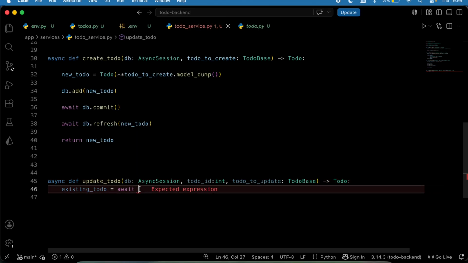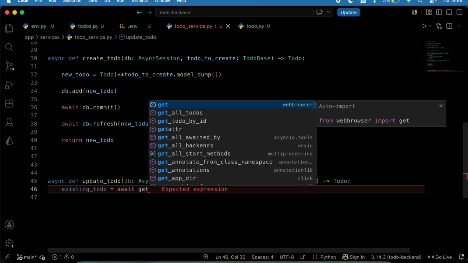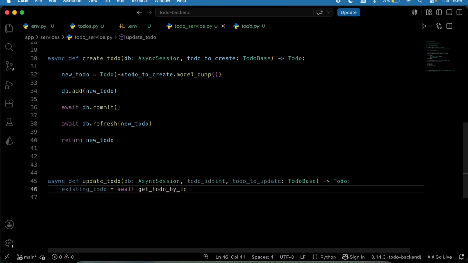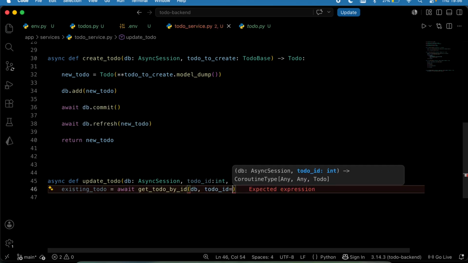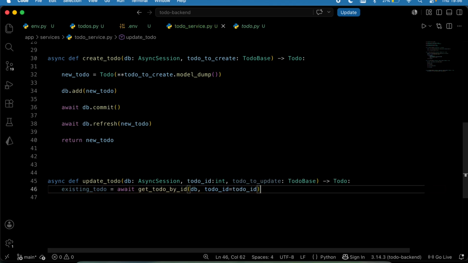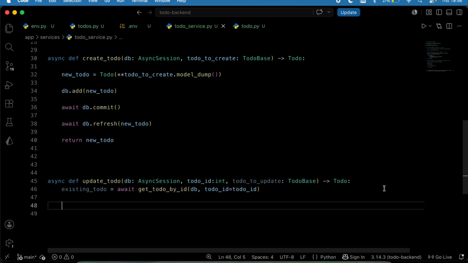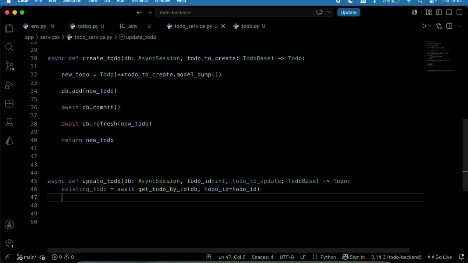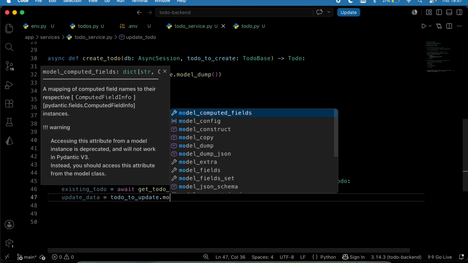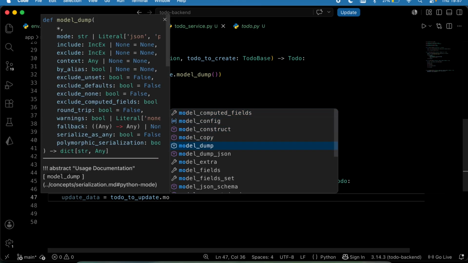So await this method get to-do by ID, which we created above, get to-do by ID, passing your DB and then passing the to-do ID. This is going to help get our existing to-do if it's there. And then I'm going to say update data, which is to-do to update dot model dump. We already understand what model dump is.